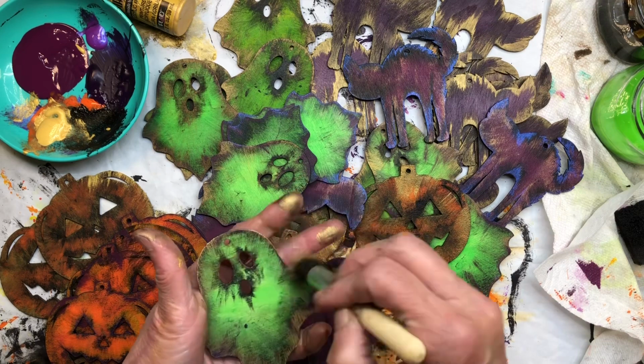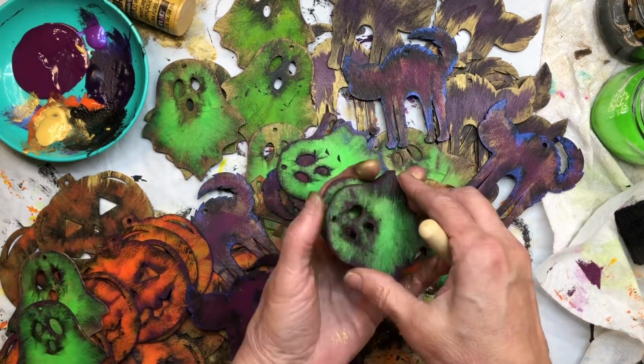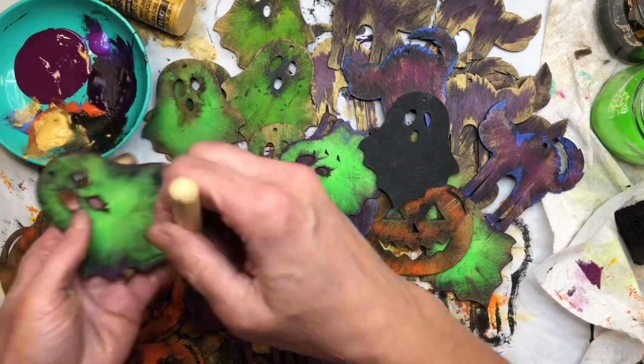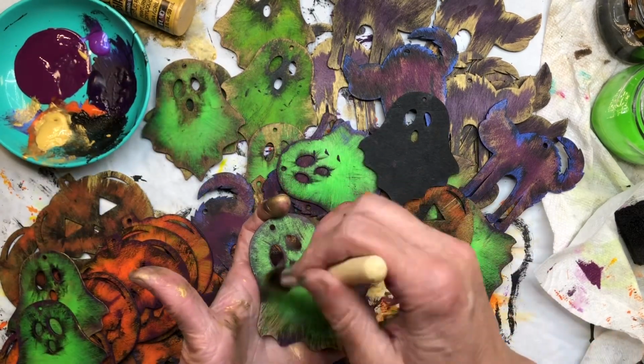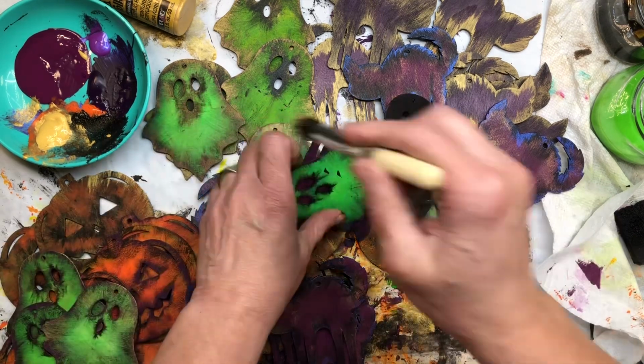So I'm just going through here and I'm going to add this on there. And then if I think I have too much or not enough, I can go back in and add more. But once I do this, I'm putting my paints away. I don't think I need them for anything else.